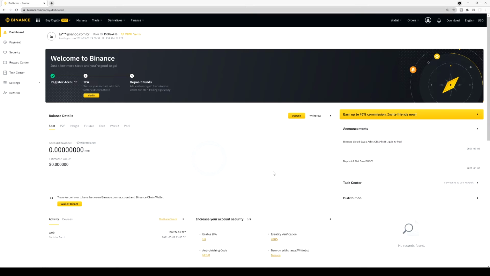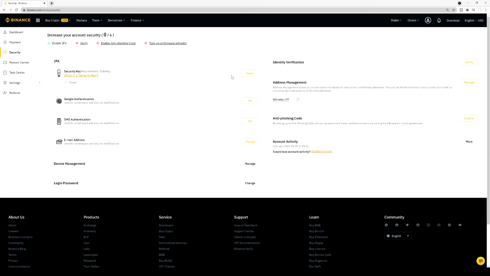Once you are done with that, you can come back to this screen, which is your profile, and what you're going to see is the main dashboard for your account, including the account balance and the value in US dollars as well as BTC, which is Bitcoin. You can go up to the security tab on the left, and right here we're gonna make our identity verification with the platform, which is gonna allow us to withdraw larger amounts and basically have more freedom with the money we put in and the money we take out of the platform.